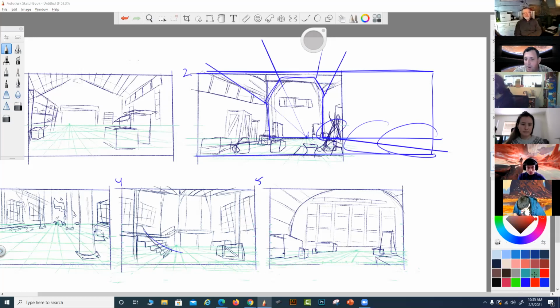Also, be careful on your boxes. Some of these guys are leaning a little bit. You see them? Go back and keep those with a straight vertical carry. Keep them straight up, and then they're going to go horizontal like this and be like this. And then they're going to recede back to the vanishing point like that.